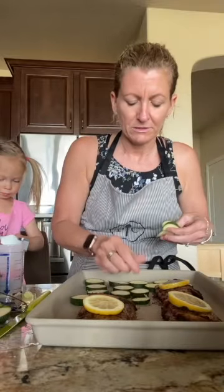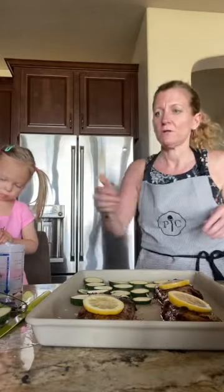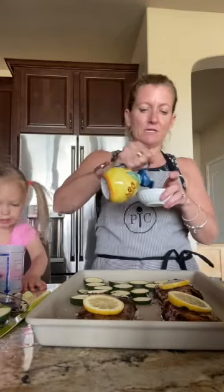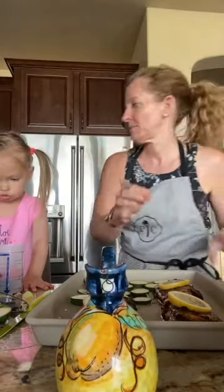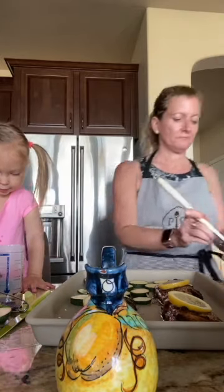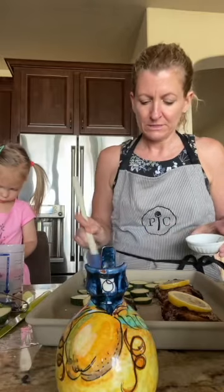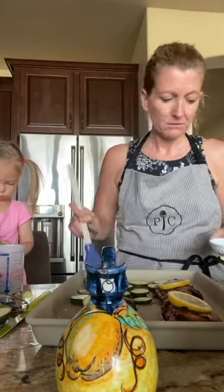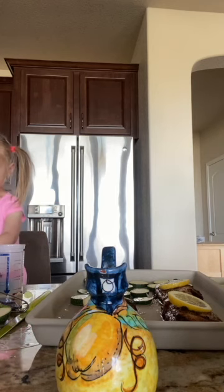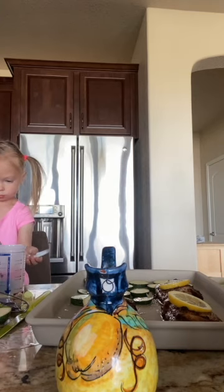I would throw a little fresh basil. Oh, I could, actually. I still have fresh basil. I think I'm going to do that. Let's do a little brush of olive oil on top of the zucchini. Just a little olive oil, just to give it a nice little hang. And then add a little bit of fresh basil and get my basil out. You know, I just love fresh basil. I just think it's such a nice add.